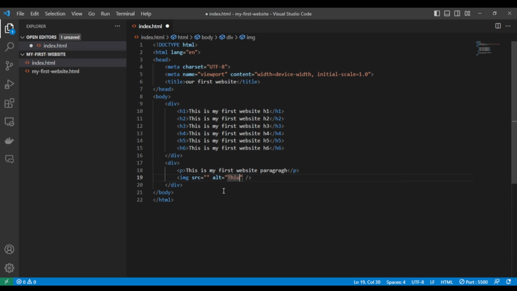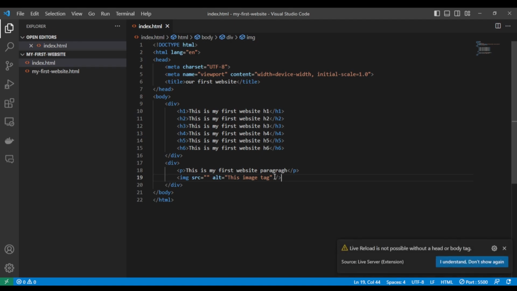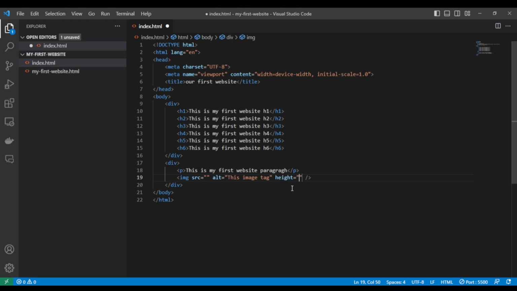Okay, so this is image. I want to show you something. Image tag. All right, so another thing is the image tag also requires the height, let's call it 400 pixels, and the width as well. It requires the height and the width property as well. So when you see this, you see there is a lot of difference between the other tags we have been writing in HTML and the image tag. The image tag requires a lot of these attributes to work.